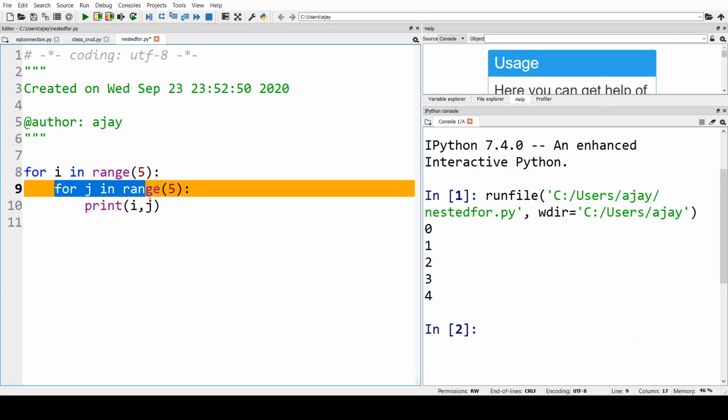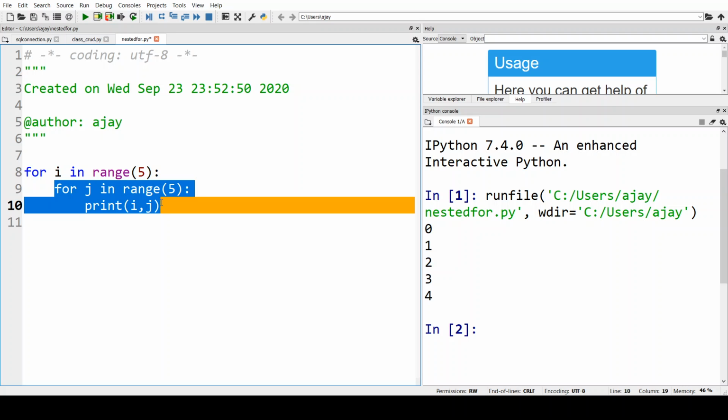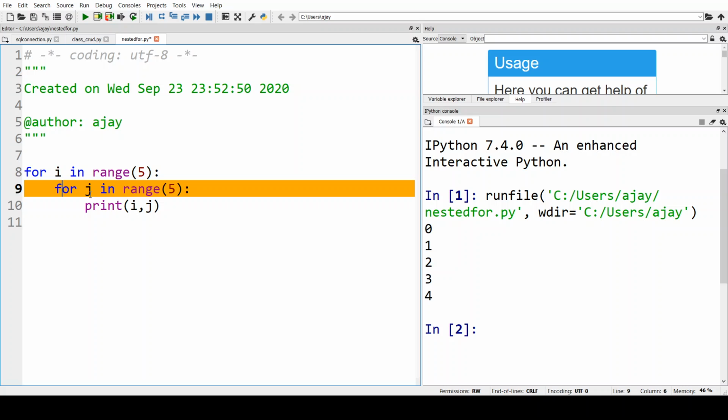Whatever we have inside this for loop, the block of code, is going to get executed 5 times. So the first thing that should be very clear to you is that this j loop is going to get executed 5 times because it comes under the I loop.